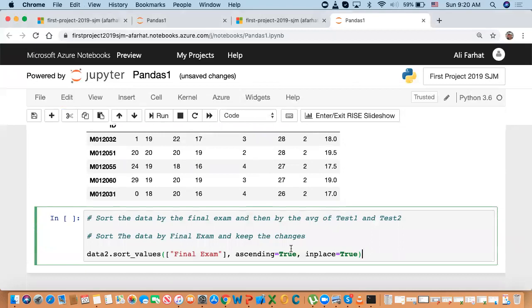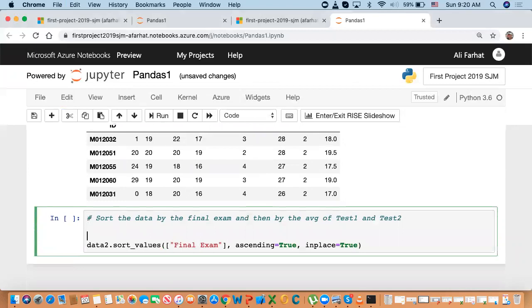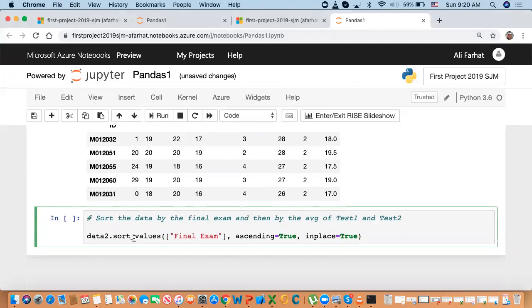I'm going to copy paste again this command, data2.sort_values. I have the final exam as my first column, but I want to add another column to it.